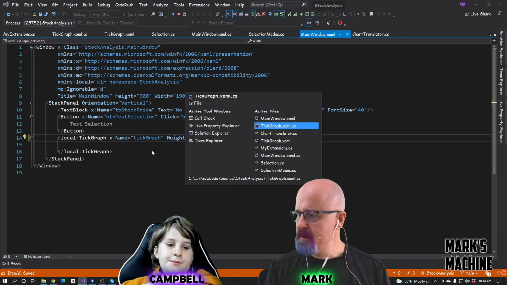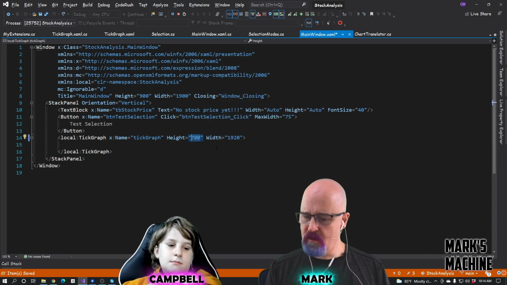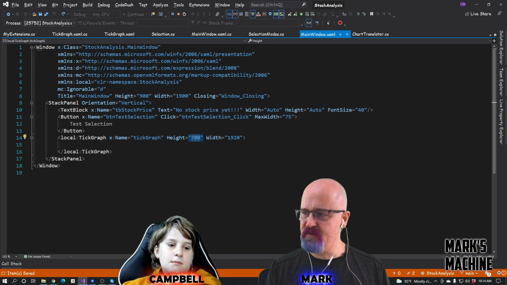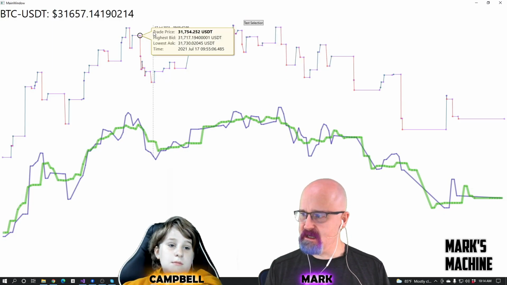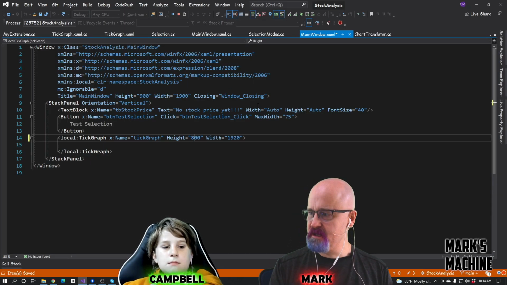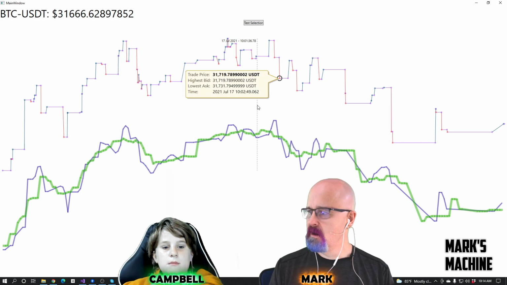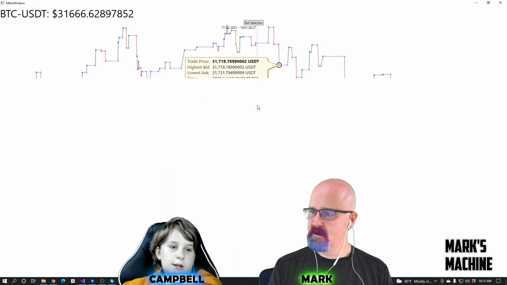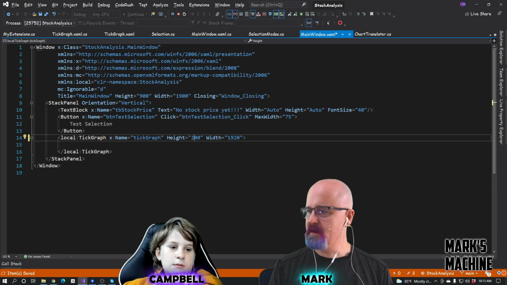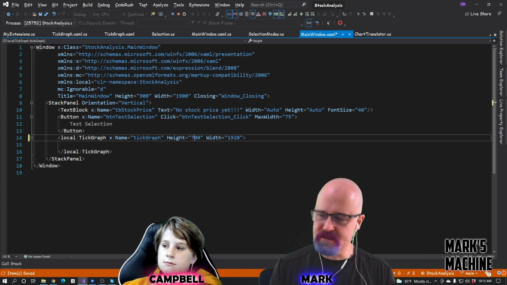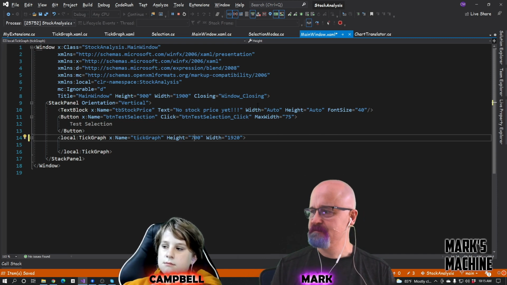Or maybe not here. I won't do it here. Here I'm actually going to specify it. It's stretched out, by the way, because here I say this is 700, right? And inside I said the graph was 500, which means if I were to take this to 800 and inside still be 500, it would stretch even more. And if I were to take this to say 200, it would be cropped. I thought it would stretch it, but it's apparently not. Or because the piece inside is still the same height. So anyway, I want this to drive everything else.